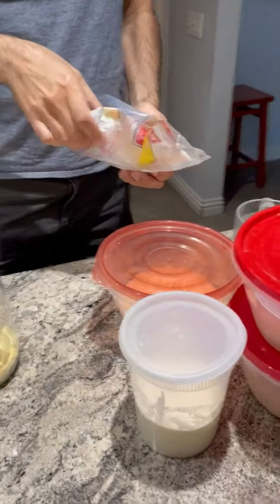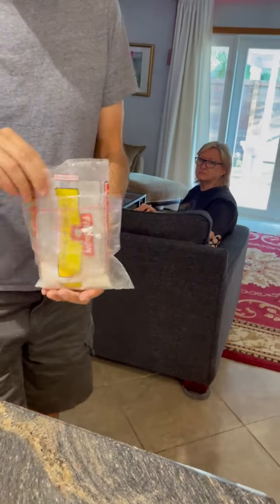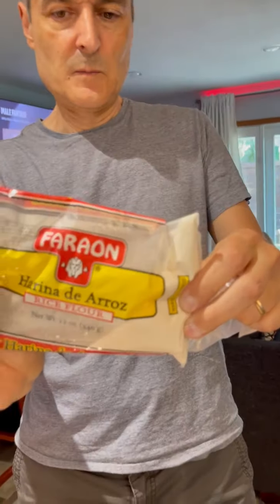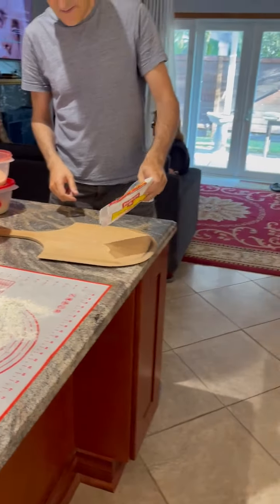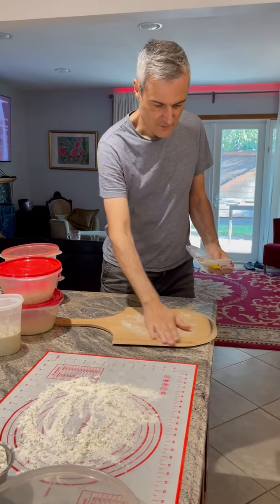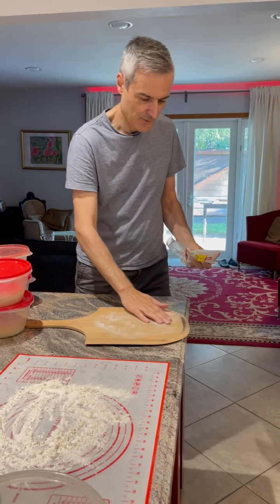Rice flour. And it's kind of a coarse grind. Hold that bag open up for me. Harina de Arroz, rice flour, okay. And where'd you buy something like that? I think it was just a market. I don't know if it was like a regular grocery store or if it was a specialty.